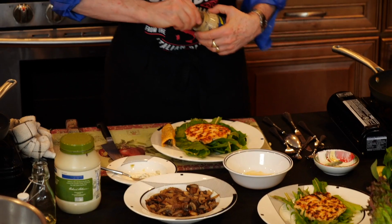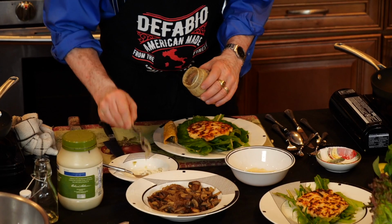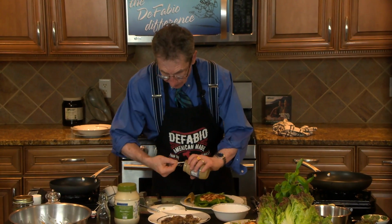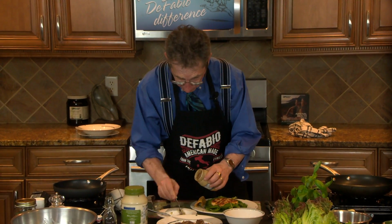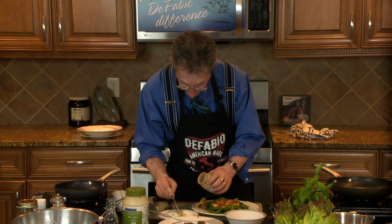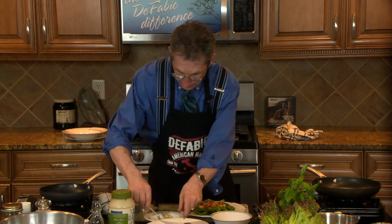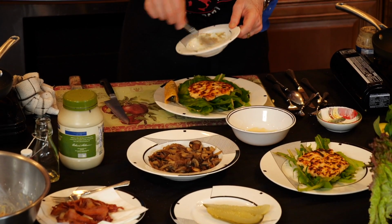All right. So a little spicy mustard, dark mustard. You can use whatever you want. This I would not use a powdered. I use a powdered mustard in the burger itself, but I didn't use it here, because it was moist and you needed to dry it up a little bit.